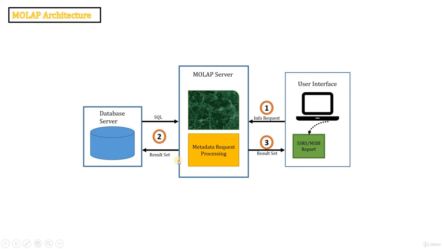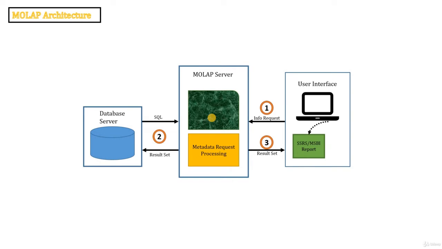The application logic layer then forwards the result to the client server. Okay, this is the MOLAP server, which is nothing but the client server. So MOLAP architecture mainly reads the pre-compiled data. That means your data is already compiled within the OLAP cube itself. MOLAP architecture has limited capabilities to dynamically create aggregations or to calculate results that have not been pre-calculated and stored.